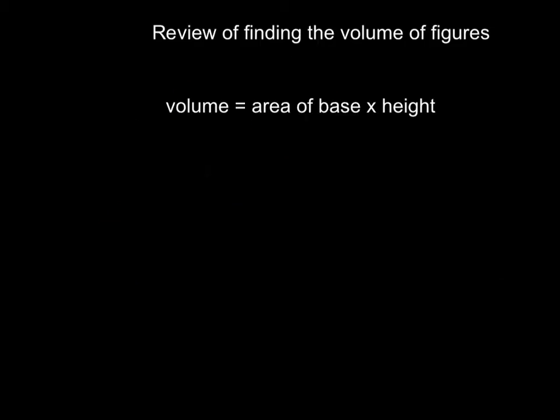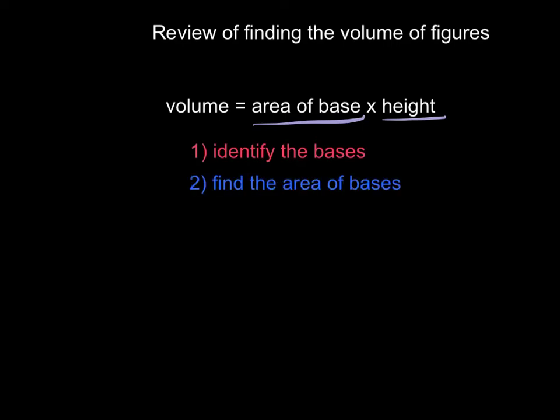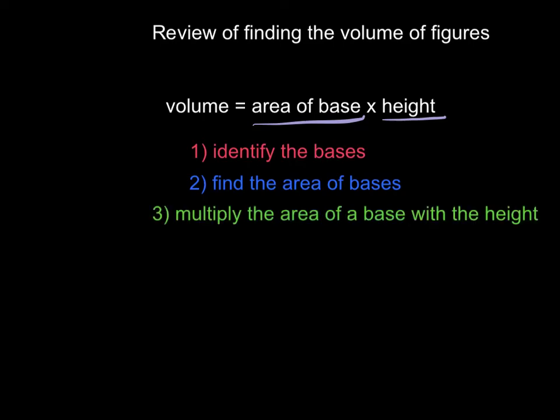To review, the volume is the area of the base multiplied by the height. The first step is to identify the bases. Make sure they are similar and equal, parallel, and connected by parallelograms. The next step is to find the area of the bases. If they're irregular, the problem might give it to you, otherwise you'll have to calculate it yourself. Finally, multiply the area of one base with the height.